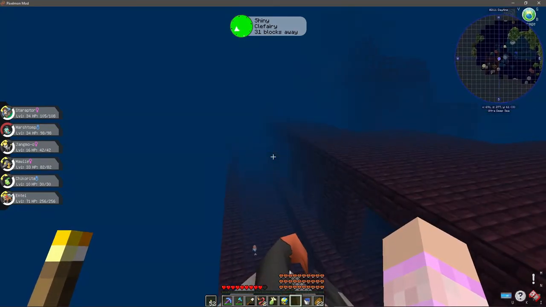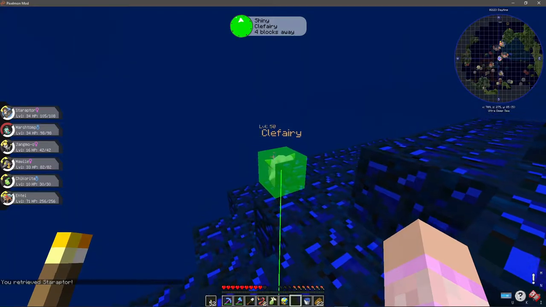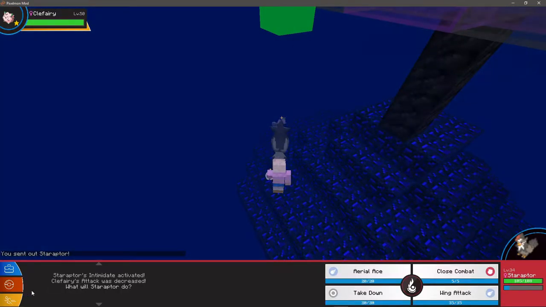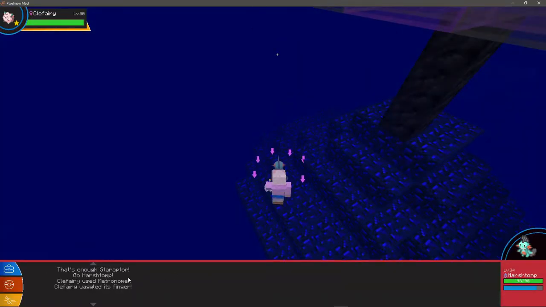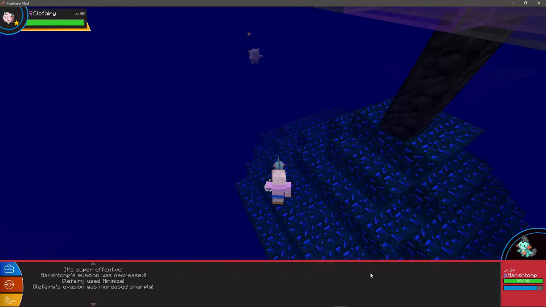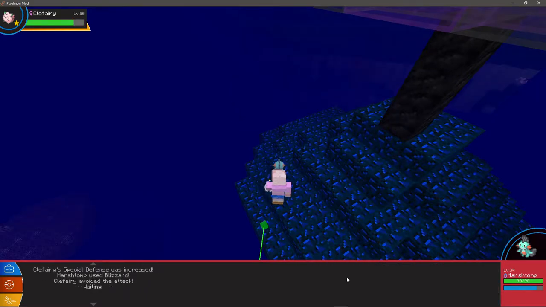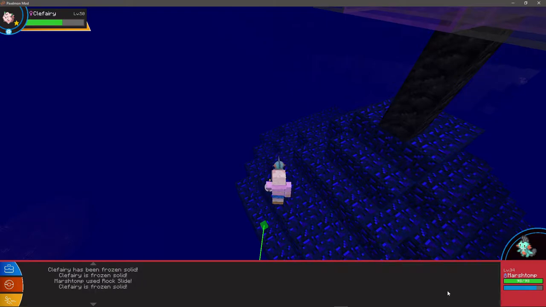Fly up! Shiny Clefairy! Right, you're level 50. What happened? I just saw the Clefairy just fly off. That's amazing. It's just flying away. What happened to the interface? It's got really weird. I didn't mean to come into Ultra Space.